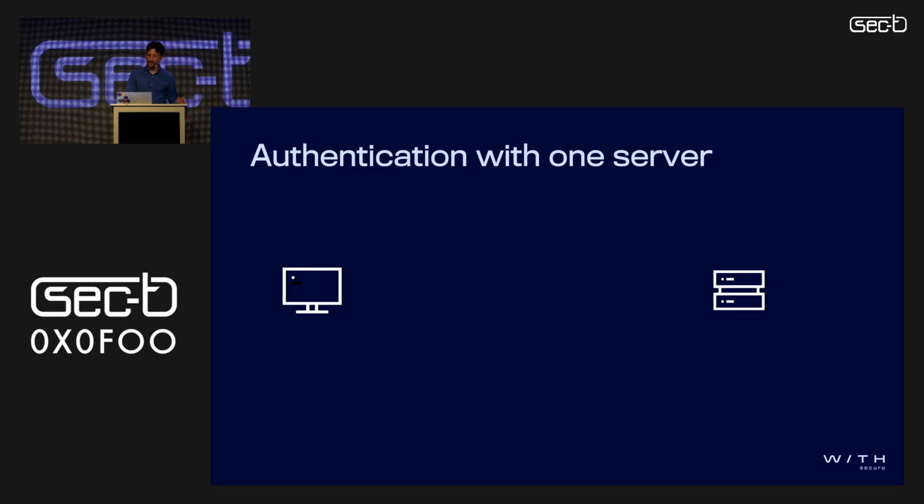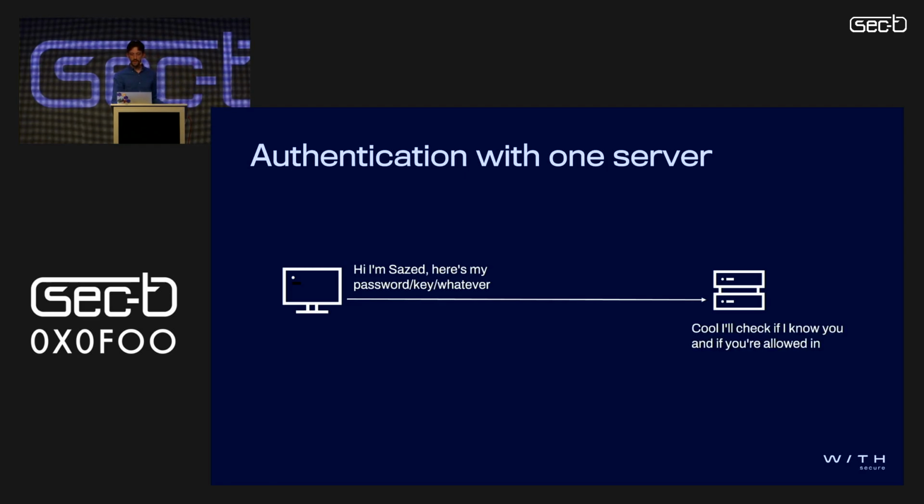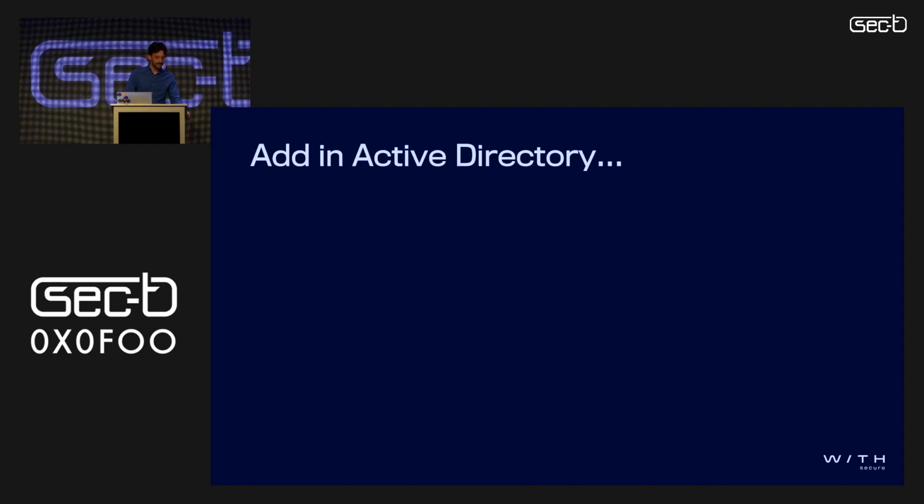So just super high level, if you've got one server, you've installed OpenSSH server on it, and you're one computer and you want to authenticate to it, you go to it, you say, hey, I'm me, here's my password, my cryptographically signed whatever to prove who I am. The server does both the authentication and the authorization check then. So it will say if your password is correct, and it will check its access control list to decide if you're allowed in.